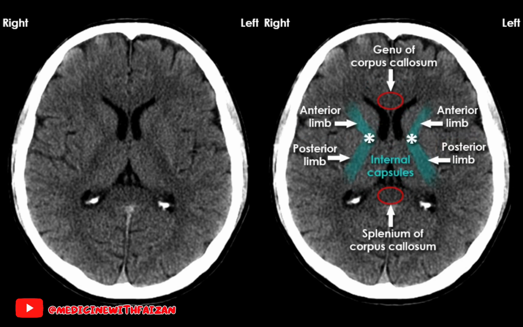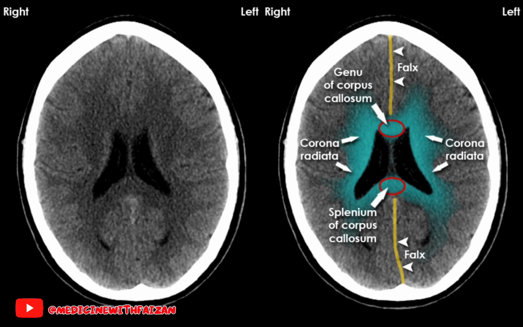The internal capsules and the corpus callosum are clinically important white matter tracts. The internal capsules are narrow white matter tracts which contain a high number of axons connecting the corona radiata and cerebral hemispheres superiorly to the brain stem inferiorly. Each internal capsule has an anterior limb and a posterior limb connected at the genu, shown by the asterisks. The internal capsules are supplied by perforating branches of the middle cerebral arteries. As these vessels are small, they are susceptible to lacunar infarcts, a term you might have heard a lot in neurology classes. Even a small insult to the internal capsule can have a profound effect on motor and sensory function.